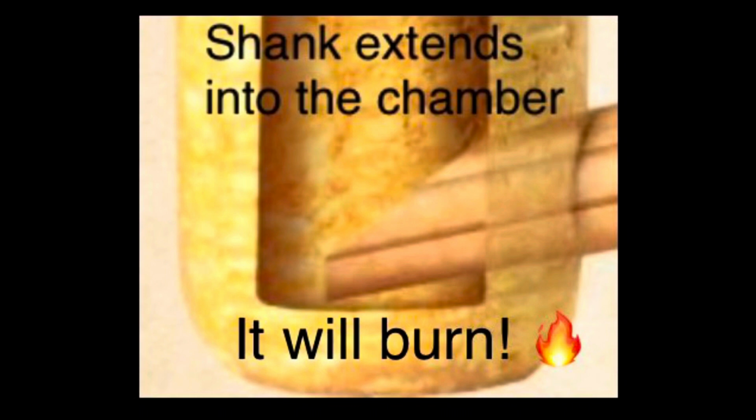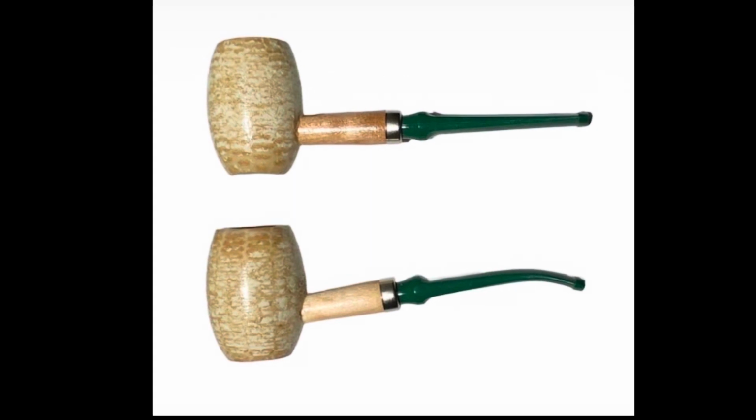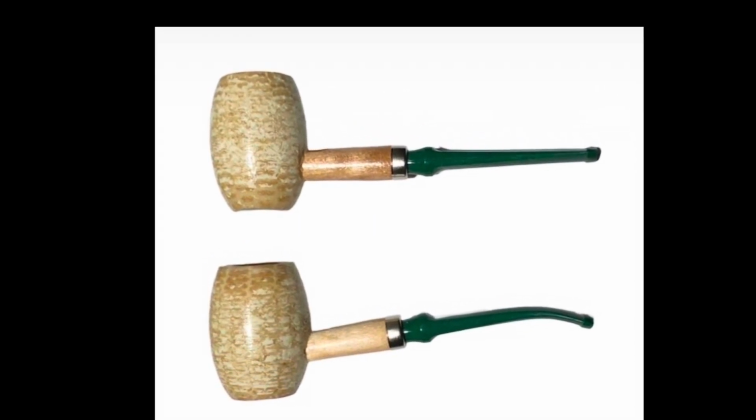In many cobs, particularly deep bowl and bent cobs, the burned away shank will leave a dead space between the draft hole and the floor where moisture, ash, and dottle can build up. This is what you don't want.